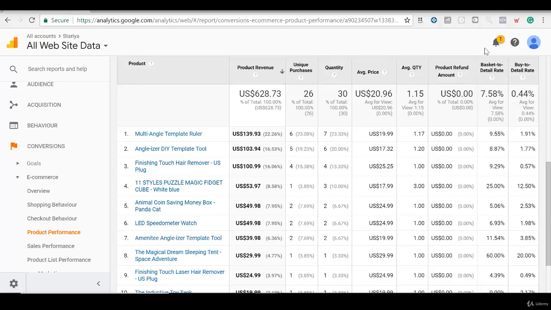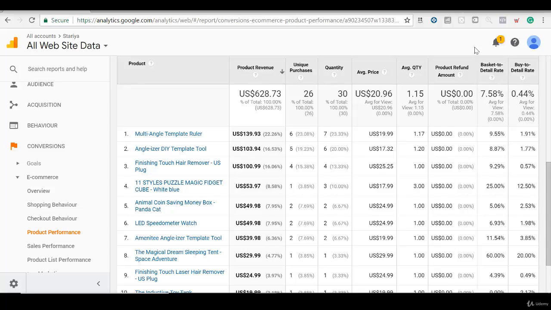So you can prioritize the purchase to detail rate or the basket to detail rate, depending on what you regard highly. Obviously we all regard purchase as what we want, but sometimes you might not have enough purchases to be able to use that data. The basket to detail rate is closely related to purchase, and obviously you're going to have a lot more add to baskets than purchases, so you can possibly just use that data.